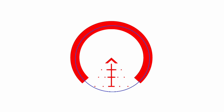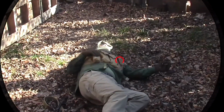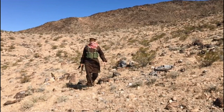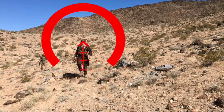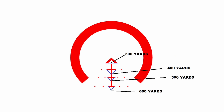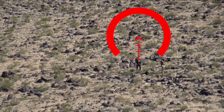The large outer horseshoe of the reticle is designed for very close, quick target acquisition during close quarters battle. Just like ACOGs and other ACSS reticles, it has several features that assist with range determination of your target. The reticle is set for the average adult male's shoulder-to-shoulder torso of 18 inches. If your target's shoulders are the same width as the bottom of your chevron's point-to-point, your target is approximately 300 yards away. Now look at the vertical bullet drop compensation ladder. Match up the corresponding hash marks with your target's shoulder-to-shoulder torso. The one that fits is the estimated distance to your target. In this example I have right here, your target is approximately 400 yards away. In this example, your target is approximately 600 yards away.